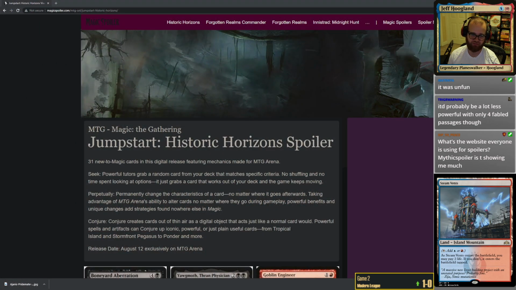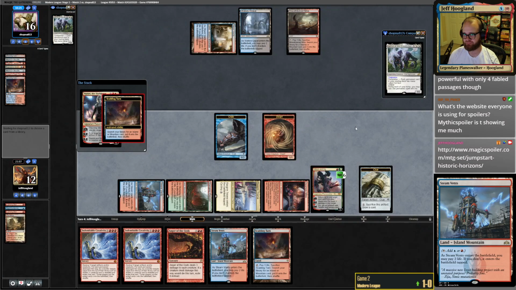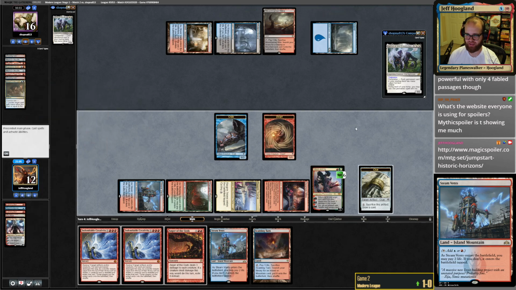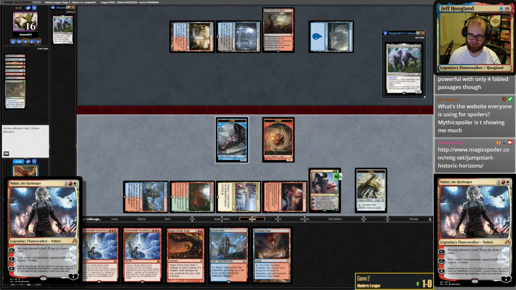This site seems to have the most up-to-date spoilers. You have an actual factual counterspell here. They're taking my gal out back and drowning her in the lock. Oh no, chat. Nahiri can't swim.